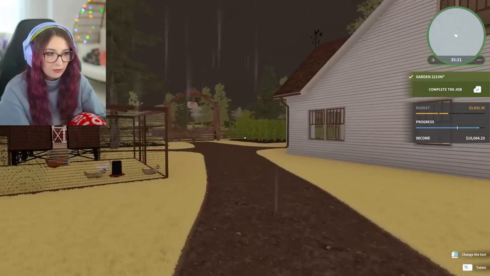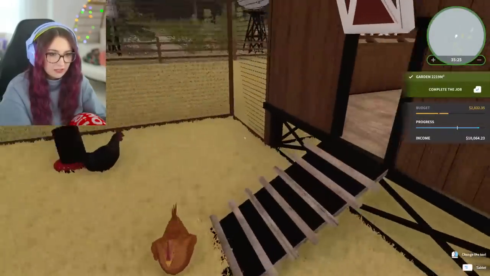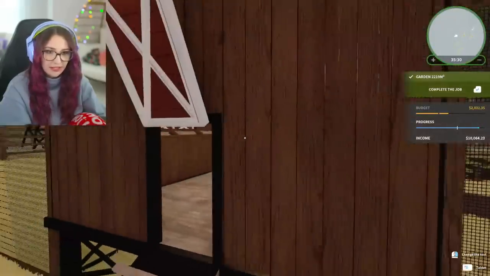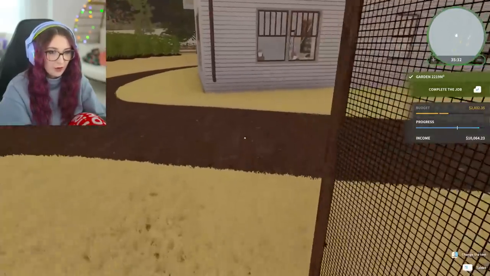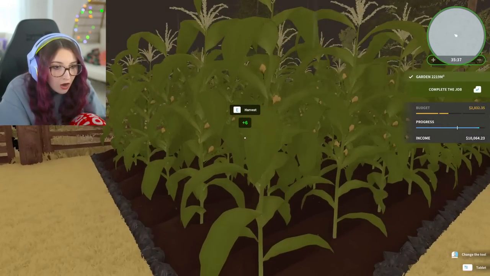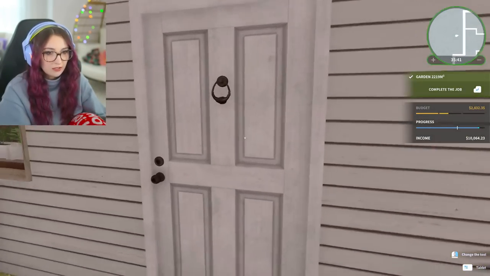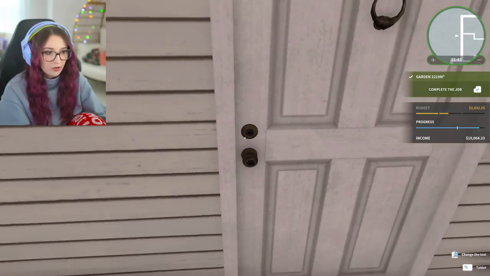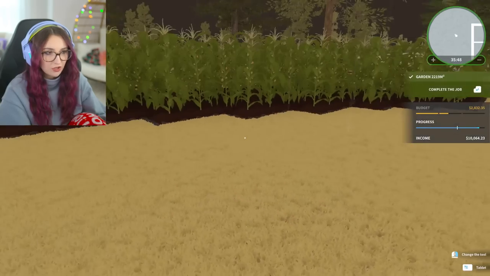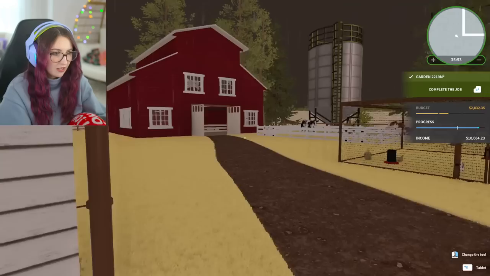Cute. Okay, now let's go inside. Do I need to go inside the chicken coop for anything? Can I even get inside the chicken coop? No. Oh, wait. No. I can harvest it? I won't harvest their plants. That doesn't seem right. Oh wait, is the job done? 92% of the job. Okay, what am I missing? Oh, their house is actually, I can't go in?